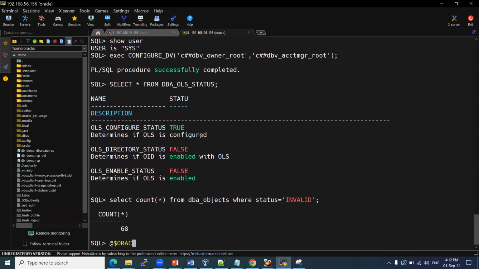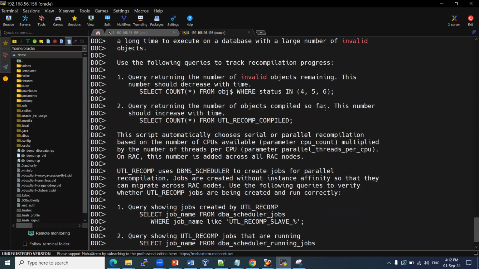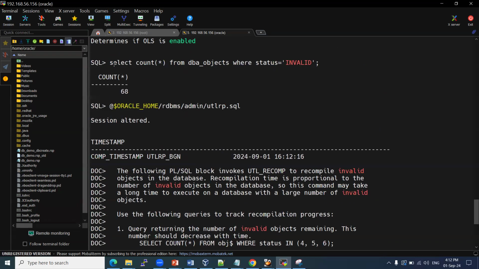Try to compile using Oracle home rdbms admin utlrp.sql. After executing, we will check the count one more time.